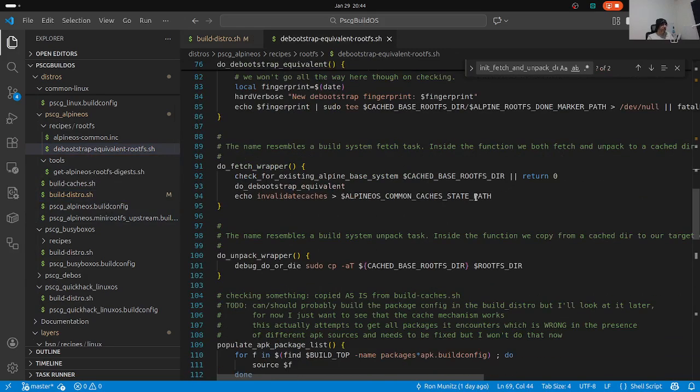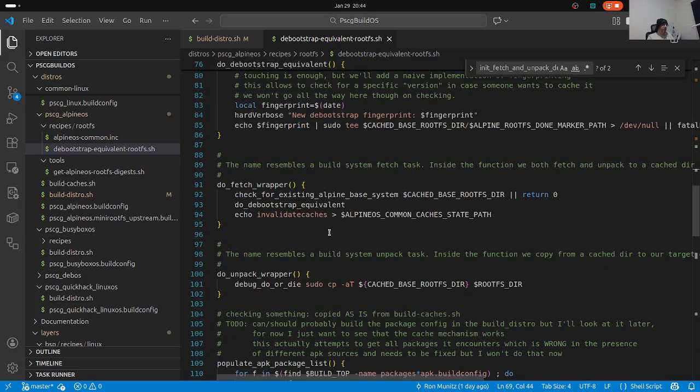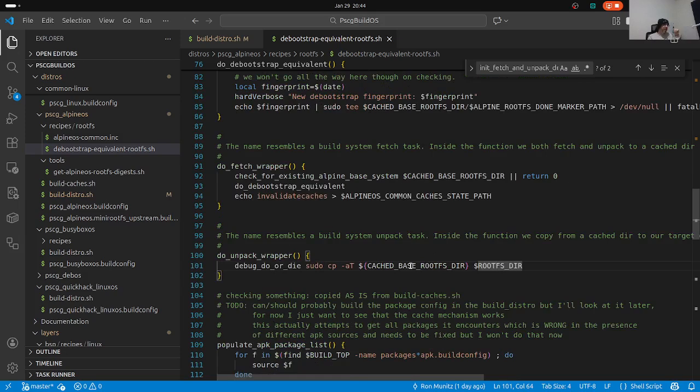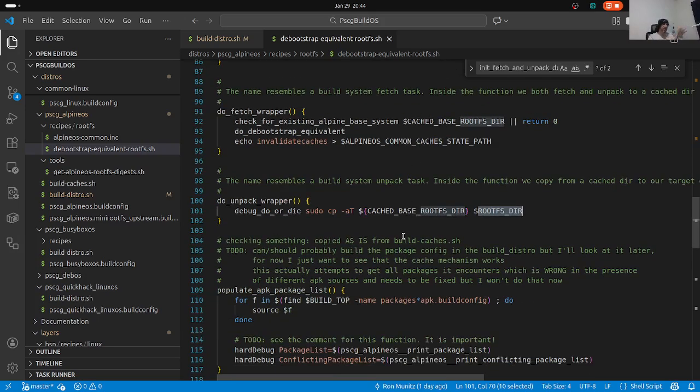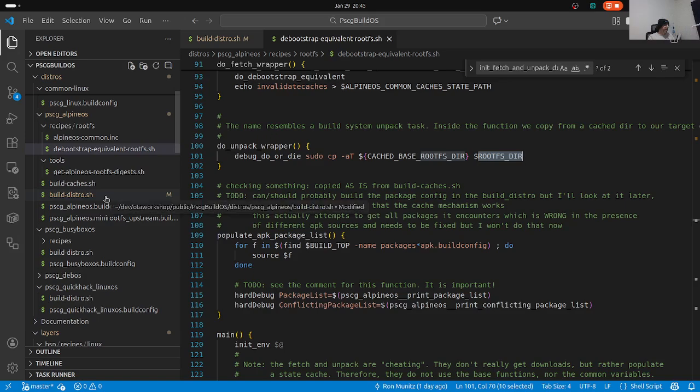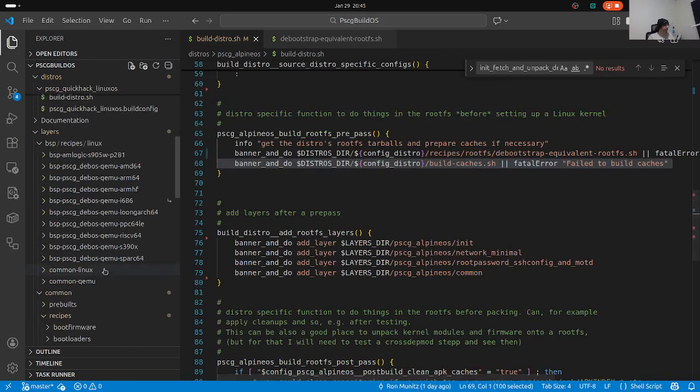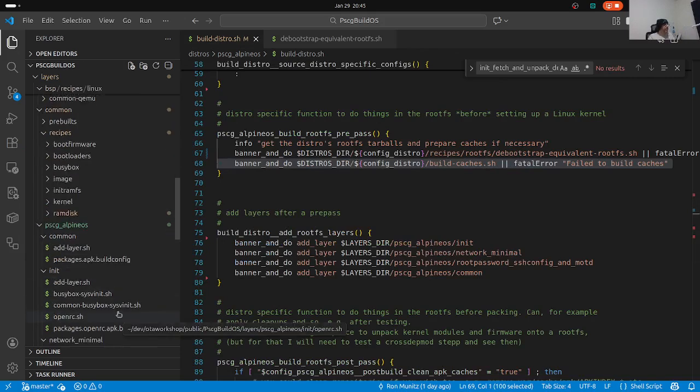So this is the cached rootfs here. It's not what we are interested in. What we are interested in at the end of the day is that after everything, the bootstrap finds itself in the rootfs here. If it already exists, we go there, and this is where we do our modifications of the etc or stuff like that. But prior to that, we're going to make sure that the caches also find themselves there. So it's all good. Everything is good, exact same mechanism as with the other one, as with pscg-dockos.